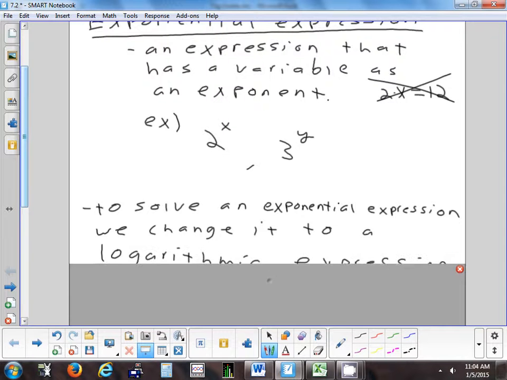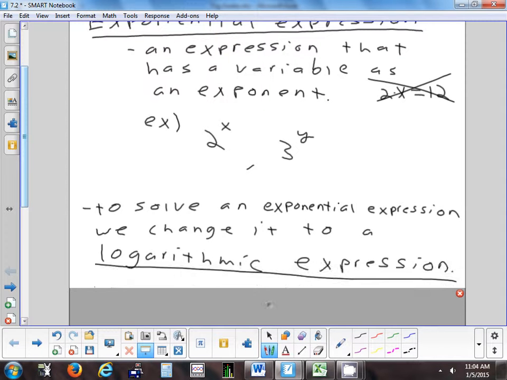There are going to be 2 different formats we could write things in. We can either write something as an exponential expression, or we can write it as a logarithmic expression. It's 2 different ways of writing the same thing. In general, that's going to be a big part of what we do this week. If something is in exponential form, we're going to learn how to change it into logarithmic form. Or if it's in logarithmic form, we're going to learn how to change it back to exponential. Which way we do it depends on the kind of problem we have.